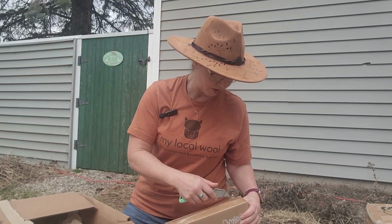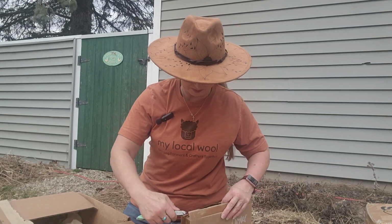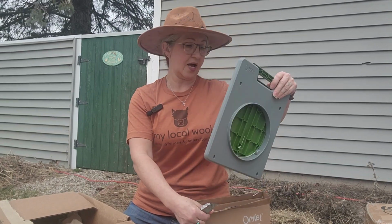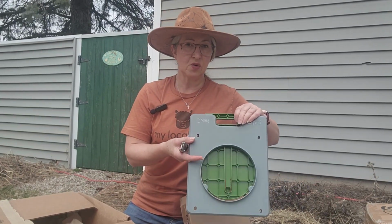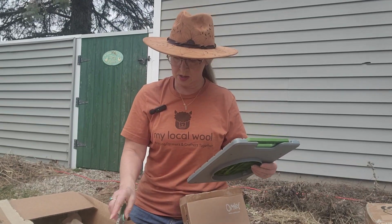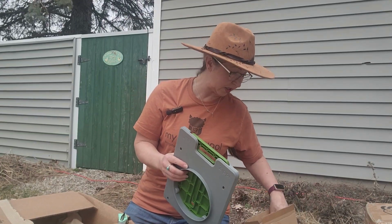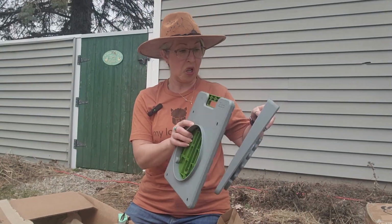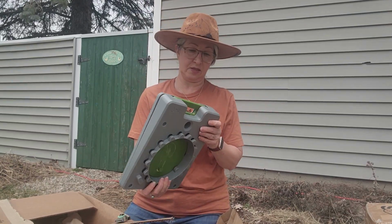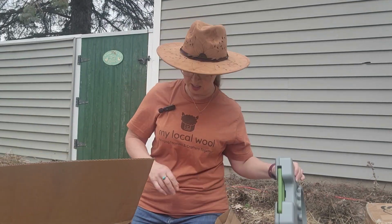This is another part of the door kit. This might be the one with the actual door. It is. So these all fit together. I think these two pieces actually work together is what I think. And then you can open and close this, I believe. Yep. So you can close them in for the night and not let them out.